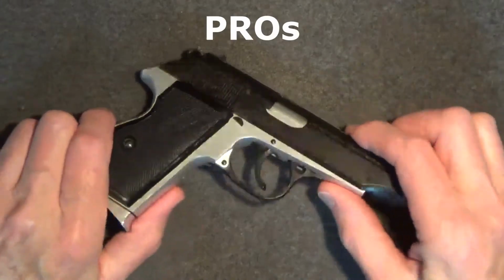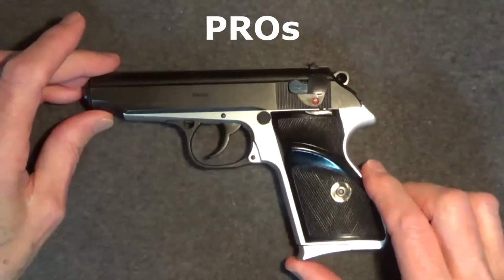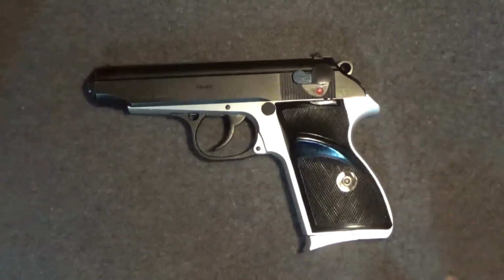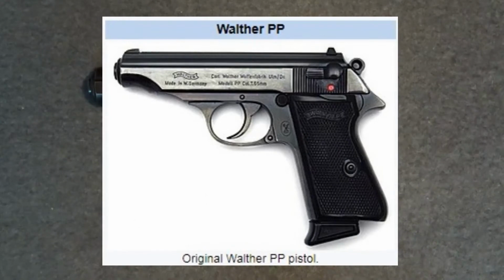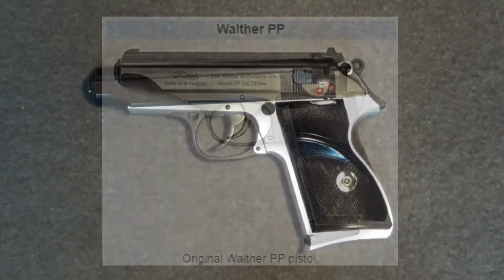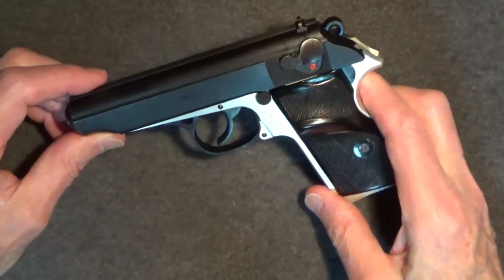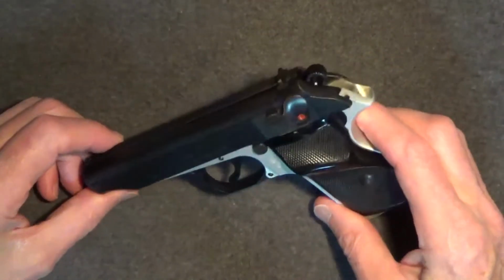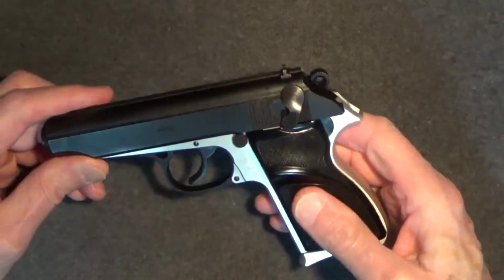As for pros, one of the major charms of the PA-63 is its similarity to the Walther PPK. Now, regardless of how you might feel about the PPK, variations of the Walther PP or police pistols have been in production since 1929, and the PPKS is still in production today. How many pistols can match that? But its high price, averaging about $880, makes it out of reach for many. So a good inexpensive clone at about $300, $400 would really be attractive.